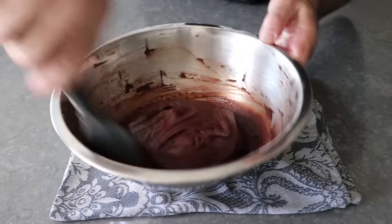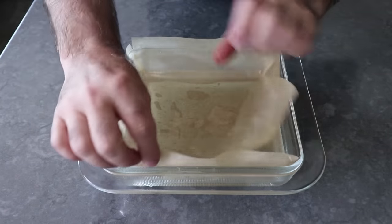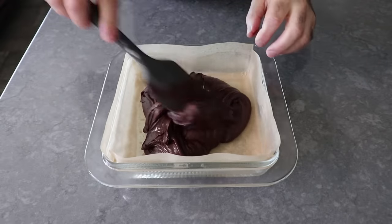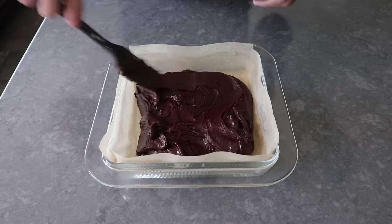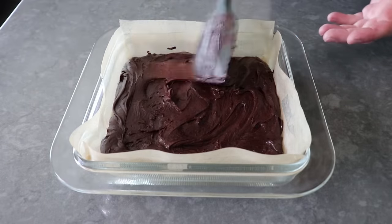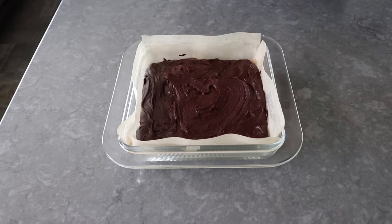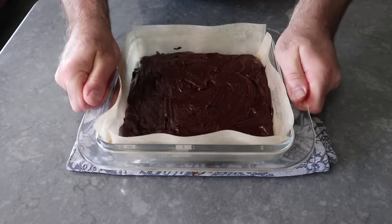At this point the batter is ready to transfer into our baking dish, which ideally is 8x8 or 9x9 inches. I've lined the bottom with two pieces of parchment paper, which we'll grease with some oil. Since it's kind of thick, when we first start spreading it out we'll want to be careful not to disturb our parchment paper lining, and we'll make sure we're pressing the batter into the corners before evening it out. The plan is to bake this a little bit first so the batter firms up, since we'll need to top this with our pecan pie filling — if we added it on uncooked batter, it would just sink in and mix together. We'll put a towel under the dish so the glass doesn't break, then give it the old tapa-tapa to make sure the batter is all settled down.